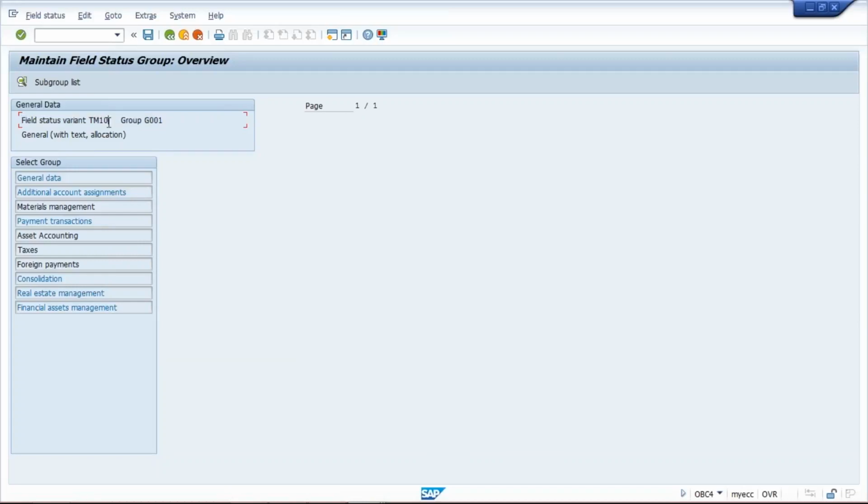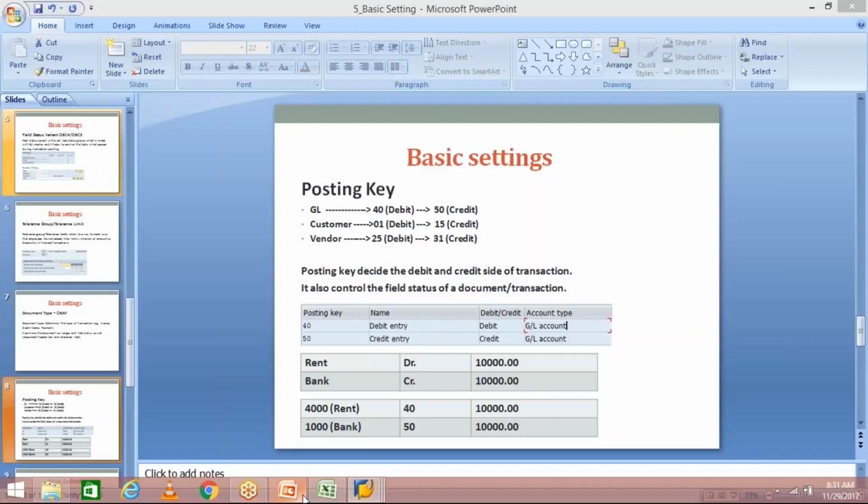It means we assign this field status variant to the company code. But guys, posting key we are not going to link with any company code. It means posting key is a kind of setting which is available at client level. Now I am not going to explain too much once again about this difference between company code and client level. Once again, there will be an explanation somewhere, so that at that point of time you will have better understanding. So this is all about posting key.